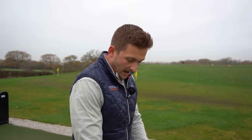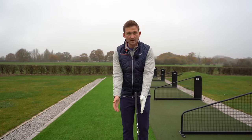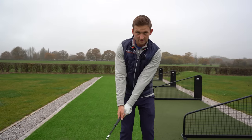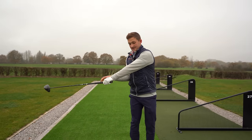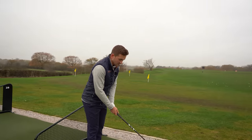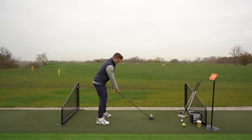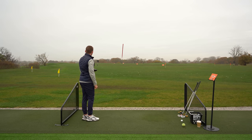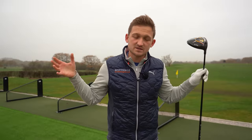Listen carefully: as a right-handed golfer through your takeaway — that first five or six inches, maybe up to hip height — your right arm stays on top of your left, just like this. Don't get the wrists involved; that will turn the tennis ball over. Most of us get the left arm above the right — that's what to avoid, especially with driver. Stand on the range, practice that feeling, even do some waggles like the pros: right arm above left, and then you're ready to hit. Look at that — it's gone so far and so straight. The tennis ball simply breaks it down for you.